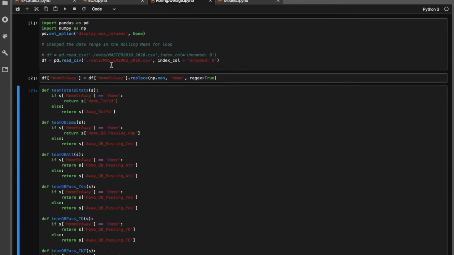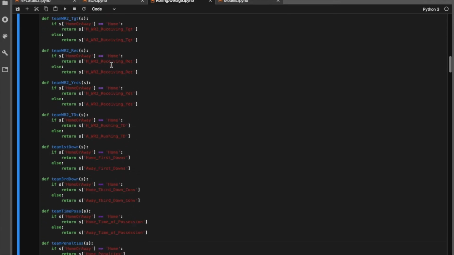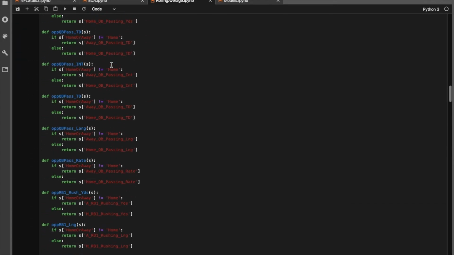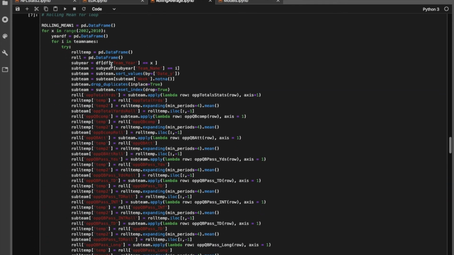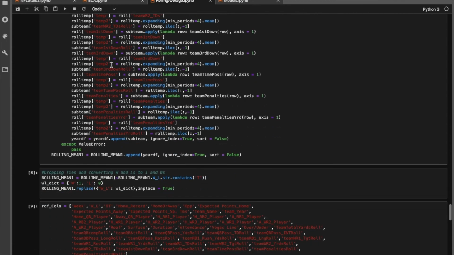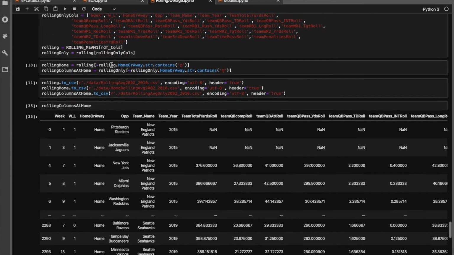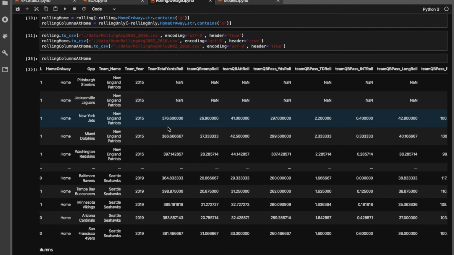So quickly to go through this rolling mean that I created, it goes through every single column and determines if the team is home or away, and then uses the previous four in that column to create a rolling mean. I did have to do this for each home and away team to complete my data frame, and this is what it turns out to in the very end.